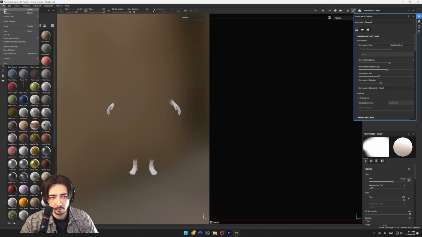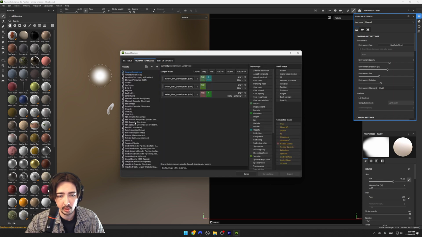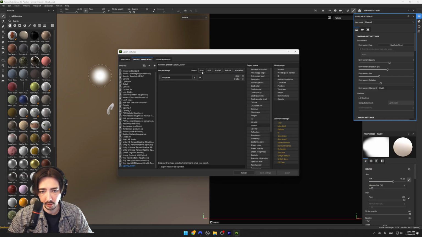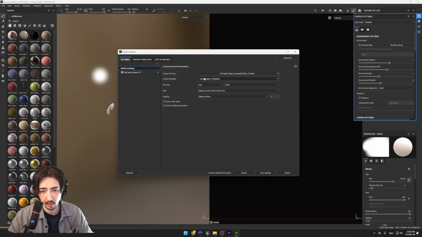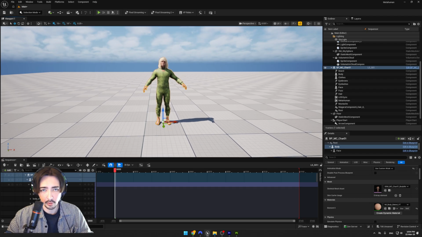So I'm gonna go to File, Export Textures. Okay, so here in the Export section, what we need to do is go to the Output Templates, and we need to create a new template. I'm gonna press plus, and we're gonna call it Opacity Export. Now what we're gonna do is create gray here, and I'm gonna drag and drop opacity onto the gray and press gray channel. So now if we go to settings and we select our template that we have created, Opacity Export, and select a folder where you want to save it, and if we press here, we can see it's going to export our grayscale. So let's press export.